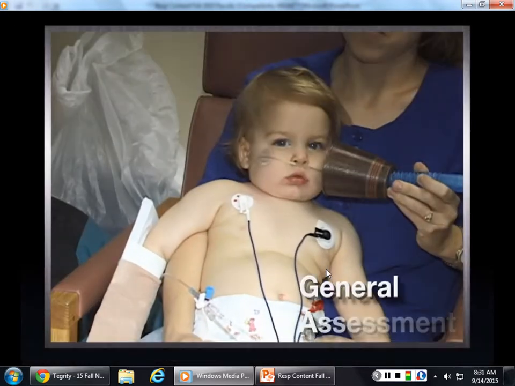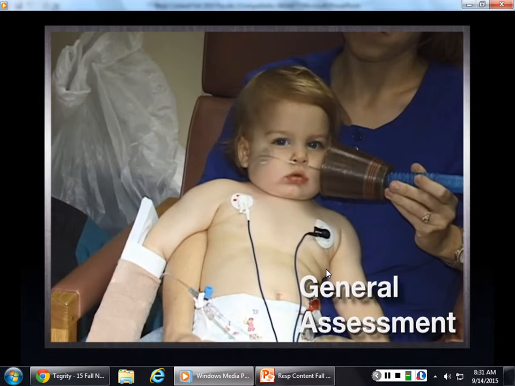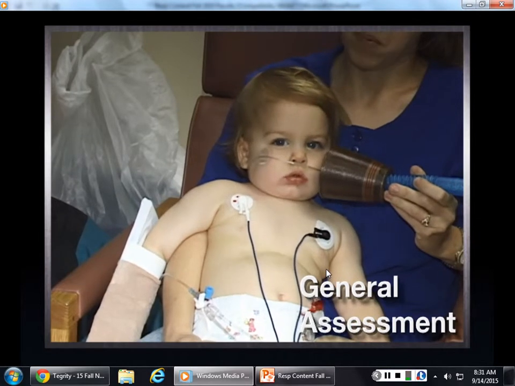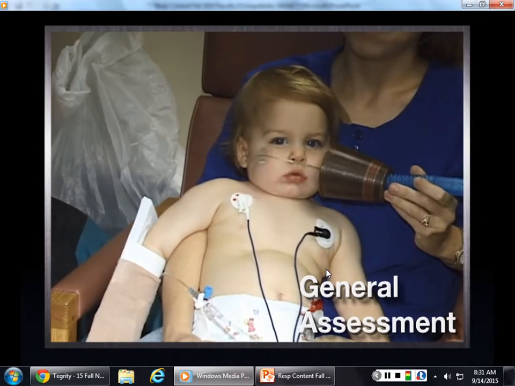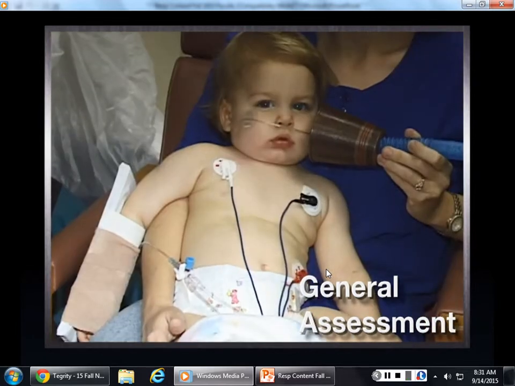Okay, so here's a picture of blow-by. You see the kid also has a nasal cannula on. What else do you see there? You're seeing substernal retractions. A little bitty bit of nasal flare. It's harder to see on her, but you see her head bobbing a little bit and opening her mouth. Leaned against mom.